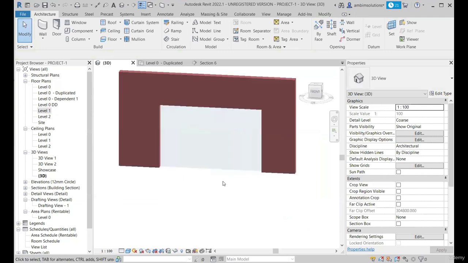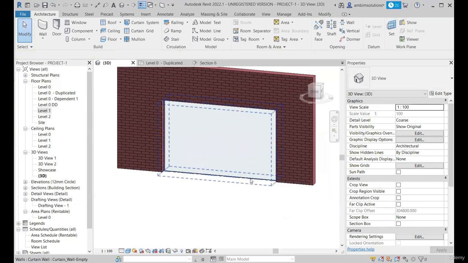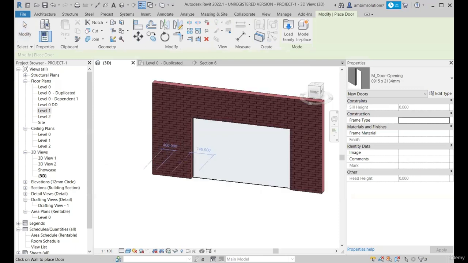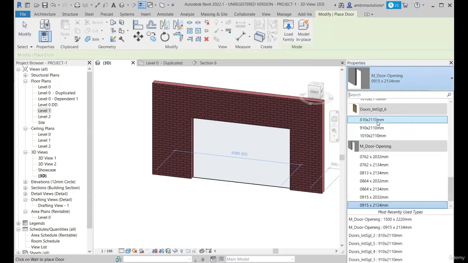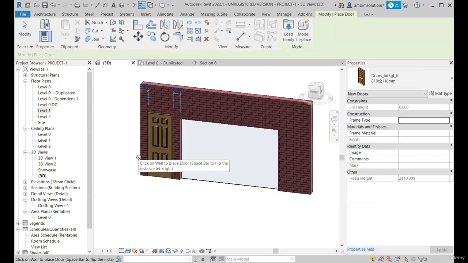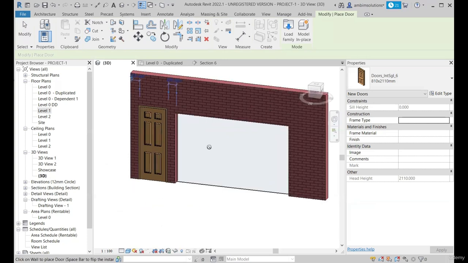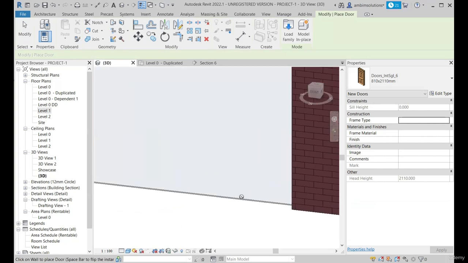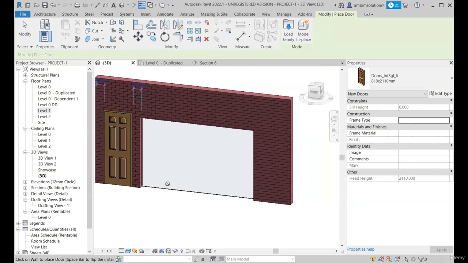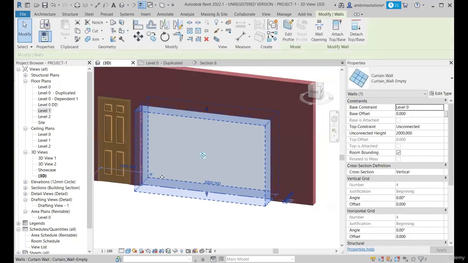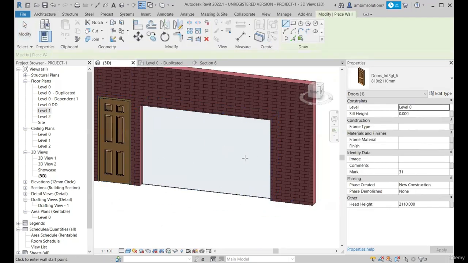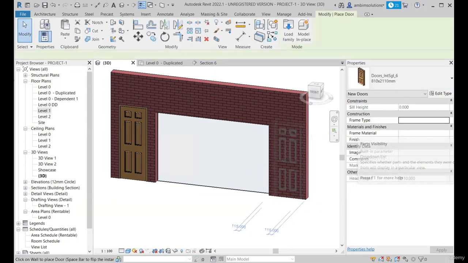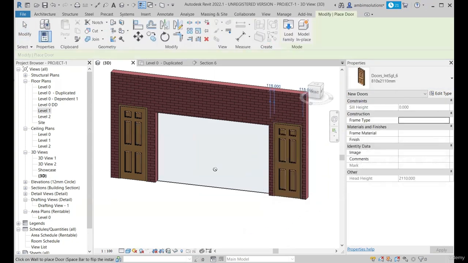There are special doors and windows for curtain walls as well. When you try to place a normal door, let's say the flush door, I'm able to place that door in any solid wall. But whenever I approach the curtain wall system here, I'm unable to place it. Though it is a wall, the family for this wall is different, and these regular types of doors are only embedded into solid walls, not curtain walls.